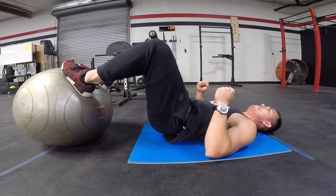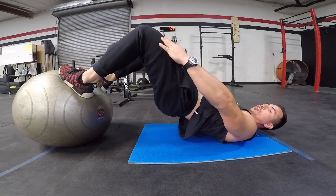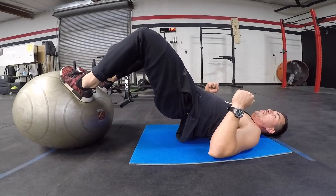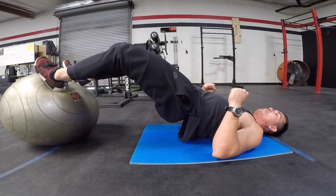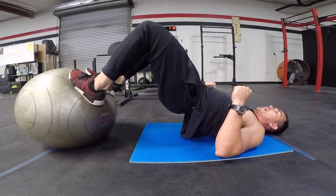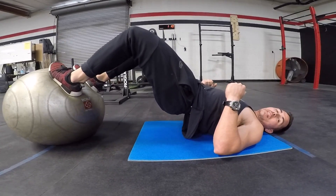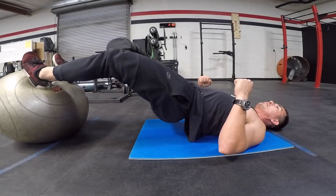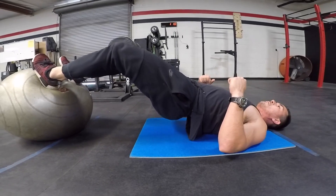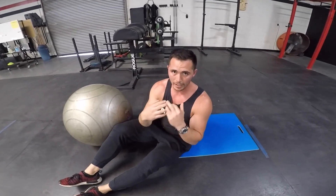If I were to put a Hot Wheels car, it should go right off my shoulder. From here, I'm going to add some flexion and extension while keeping the hips high. Notice my butt is not dropping down towards the ground — I'm kicking out, getting onto my heels, and as I come in, I'm getting just slightly onto my toes. I'm focusing on the backs of my legs, my hamstrings. For the hamstring curl on the ball: 15 to 25 repetitions. Remember, it's not so much the number — it's more the stimulus you're feeling in your hamstrings.